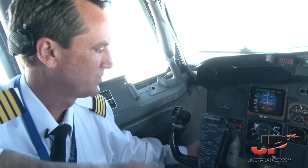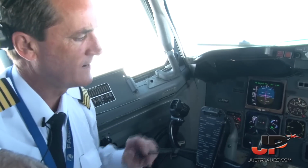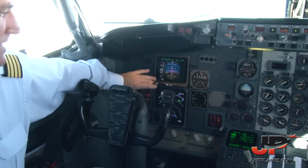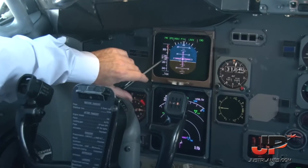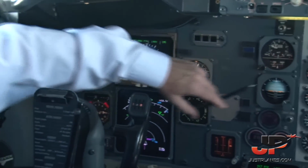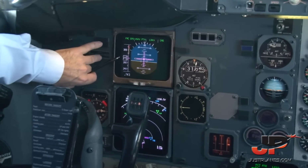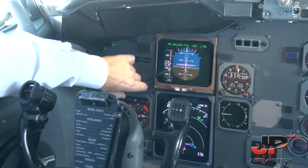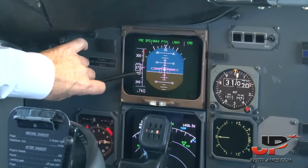Because our crews are flying between the 200 and the 400, there are some subtle differences that they have to be aware of. For example, if you were in a 200, effectively this is what you're looking at in front of you in terms of an ADI. Obviously in the 400, all of that automation and information has been replicated here. So we've gotten rid of the airspeed indicator, although this is a standby airspeed indicator. So the airspeed indicator is a tape here. It's running, so right now it's indicated airspeed is 274 knots or Mach 7.4. The hollow bar here is showing us our split between where we are at a neutral G and a 1.3 G.